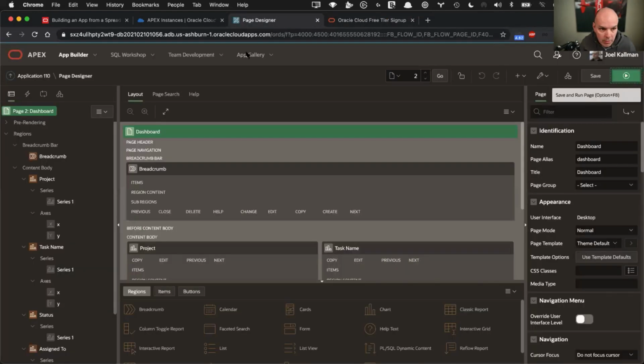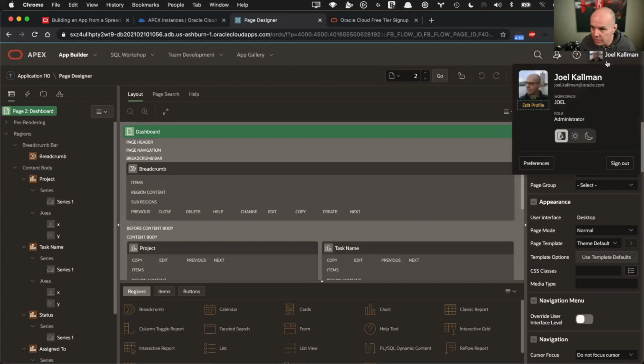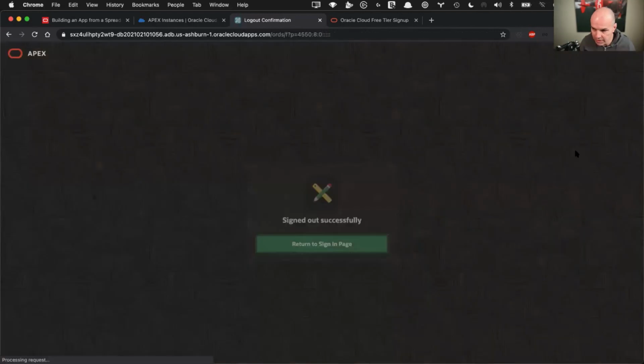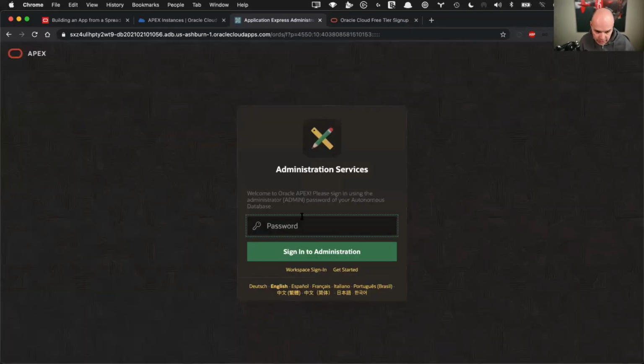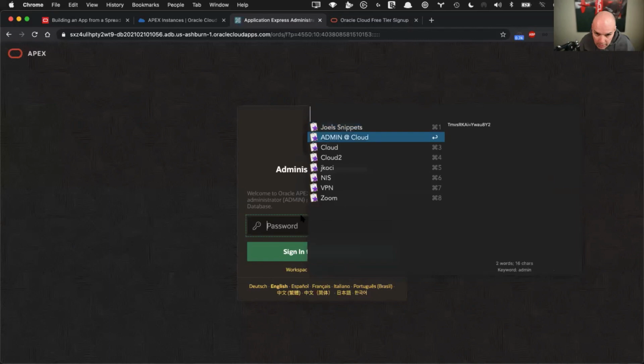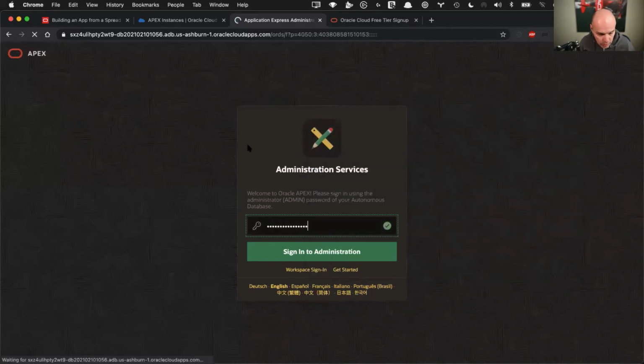And I'm actually going to do what you did, and sign up for a demo workspace. Wow, too much going on here. Okay, so I'm going to sign out, and then sign in, and we're going to begin lab number 1, which is create an app from a spreadsheet. I'm going to log back into administration services here, and watch how easy I can create a workspace.